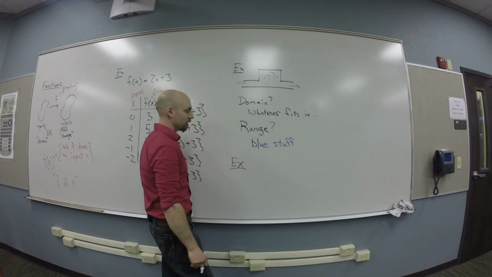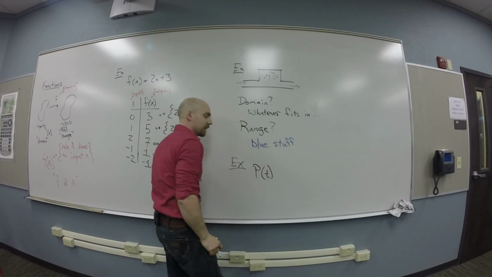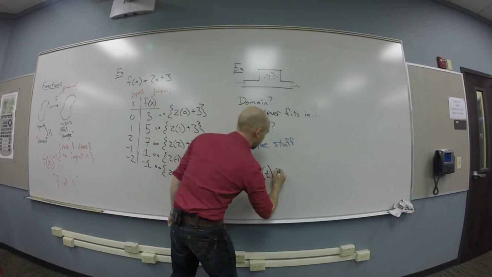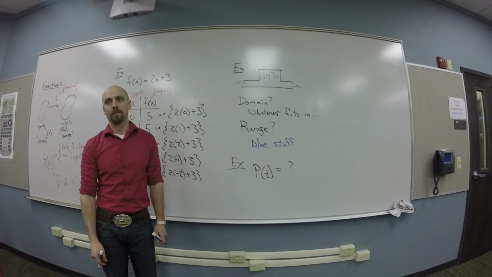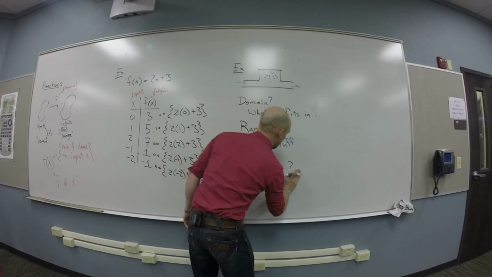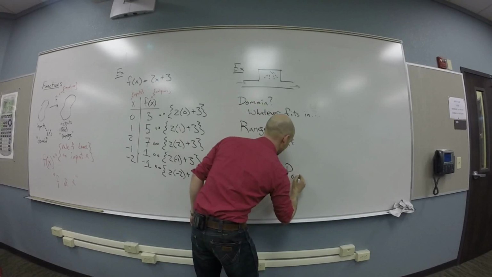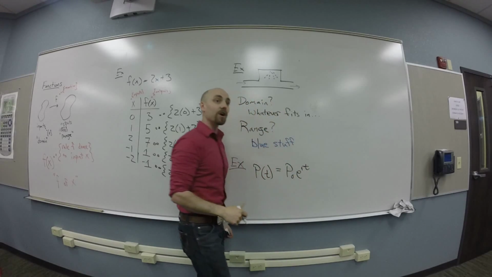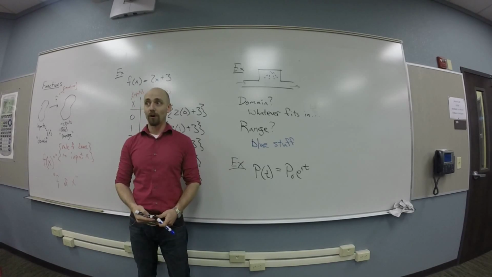So the maybe real world example is something like P as a function of t is given by some formula. Do you guys want to see a formula? Are you going to be a little panicky if I put down a formula, or are you okay? All right, suppress this from your mind if this is scary. We're going to play with this in chapter 11. For right now, this is a bunch of gobbledygook that you haven't seen before, right?